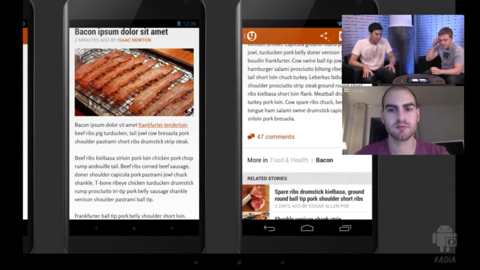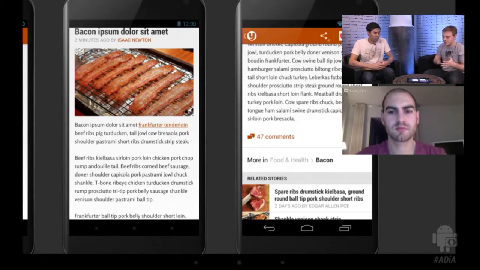And this is similar to the quick return pattern where you start scrolling down, maybe a few hundred pixels or so, or a few hundred dips, and the action bar slides out of the way for you. And then as soon as you start scrolling back up, you may be going backwards. You may want to see other options, so you can show the action bar again. This could also be coupled with touch to toggle the action bar. So lots of different things you could do here.